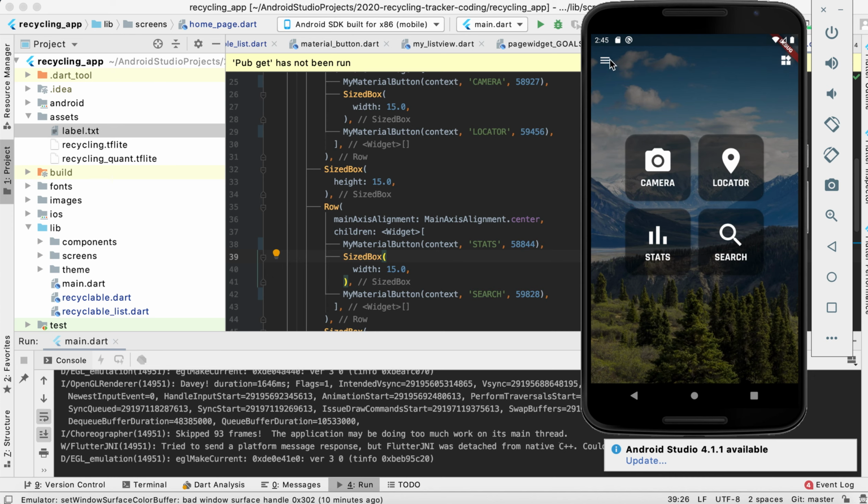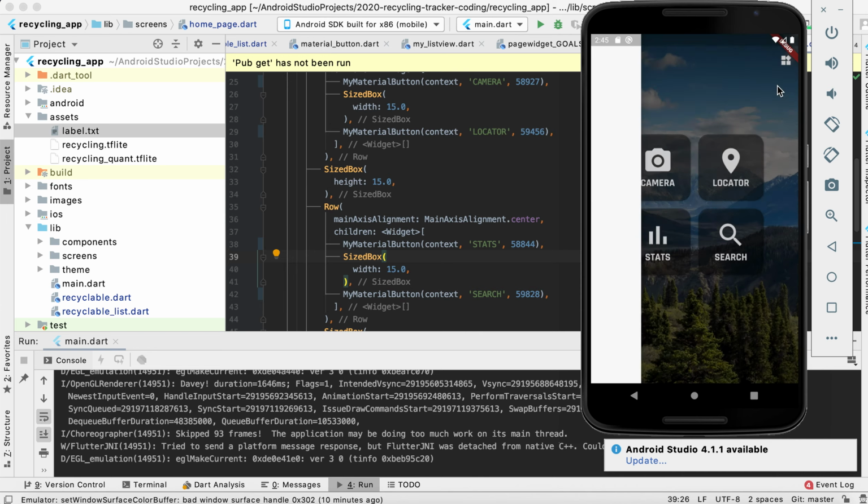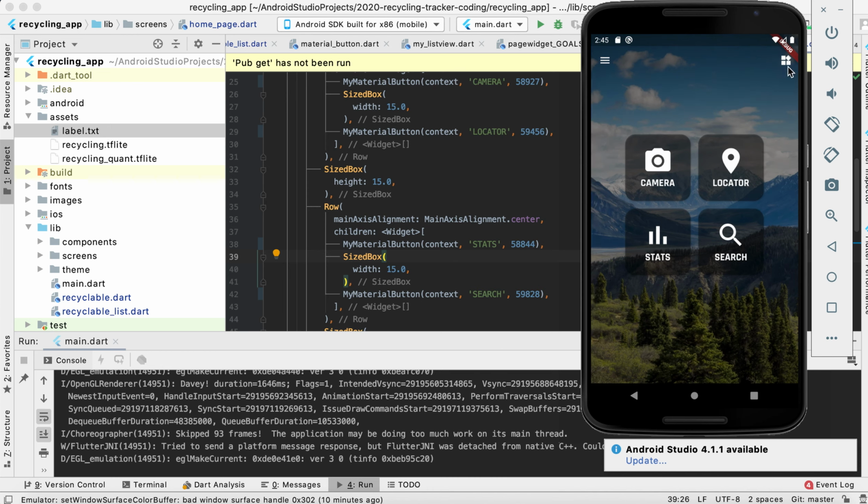This small icon, I call it the drawer icon, and if I click this, I'll be able to see the settings, like detailed information to change this app, but I haven't implemented those things yet. On the right side, there are four little square icons, and they represent these four square boxes in the home screen. Whenever you click on this, you'll be able to come back to the home page. Since we're in the home page, if we just click it, we're basically just refreshing the page and nothing else.